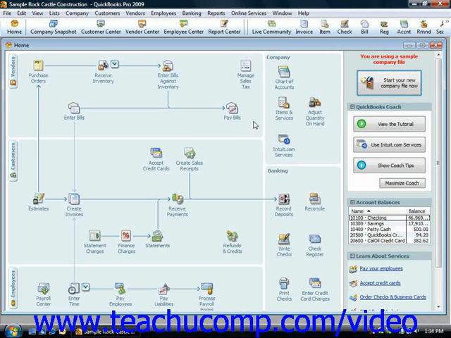So for example, you could add fields for color, size, and style into your item list that would then allow you to create items with the same general description in your inventory and then differentiate between them by color, size, and style. So if you add custom fields into your sales forms or your purchase orders, note that QuickBooks will automatically fill in the values specified for the selected employee, customer, vendor, or item, assuming that you entered a value once you created the field.